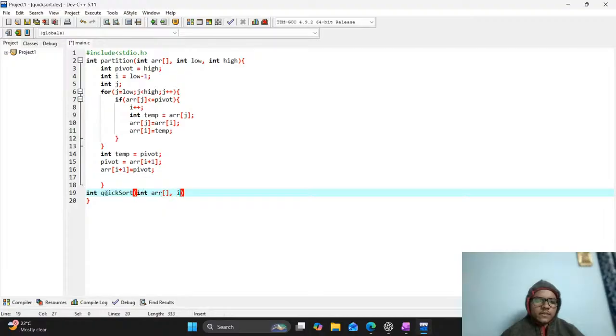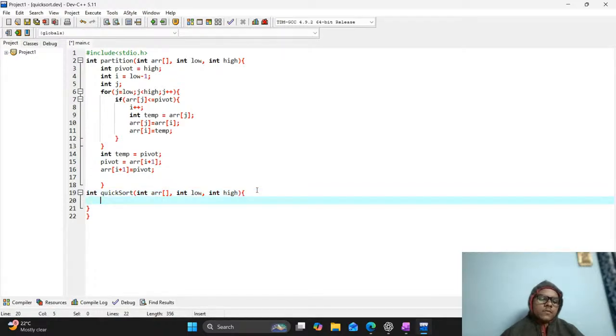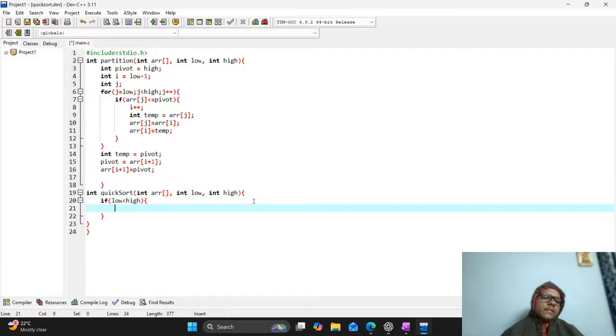It takes an array, it takes a low, and it takes a high. You're doing this as long as the low is less than high, and you are recursively calling stuff. So first you need to get the p. What is the value of p?